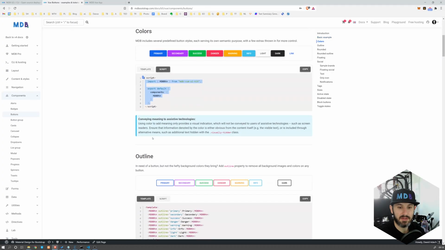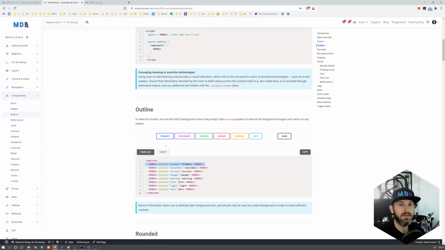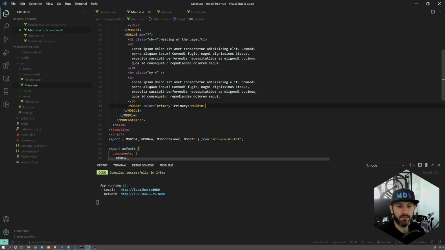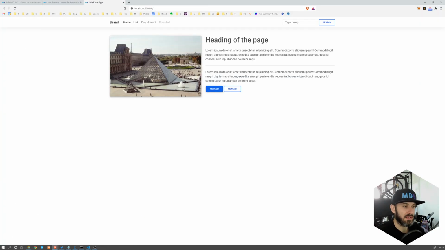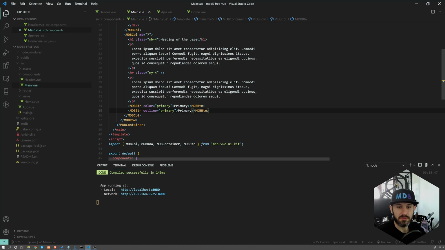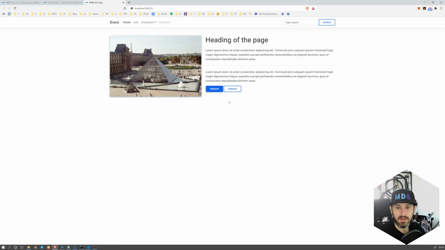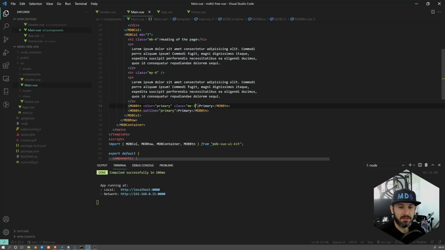Let's add another button. So for example, how about outline? Let's go for outline. Okay. Now again, we will need some spacing over here, so let's do it right away. So class me-3, so margin end 3. Now it is here. As you can see, we can change colors, so you already know how to do it. You can go to the list of the colors and use predefined ones.